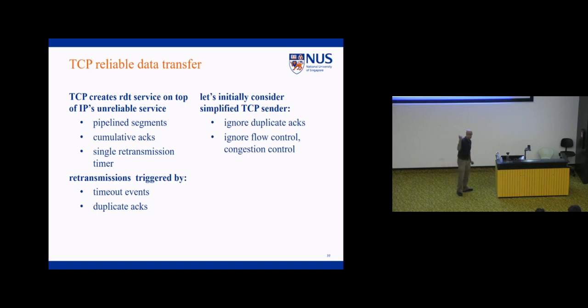Going back to our earlier discussion on stop-and-wait and pipelining, what does TCP do? We saw that stop-and-wait is not so good, so TCP actually uses a pipelined protocol. In Go-Back-N and Selective Repeat, the window size N is fixed. If my window is 5 packets, I send 5 packets and then wait. TCP also pipelines, but the size of the pipeline varies over time, and the exact size is determined by TCP's congestion control algorithm.